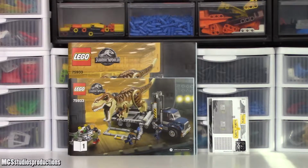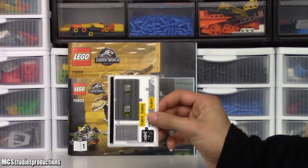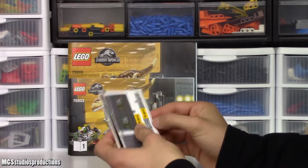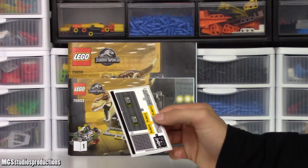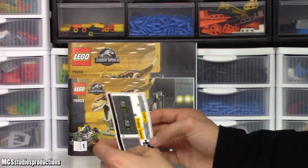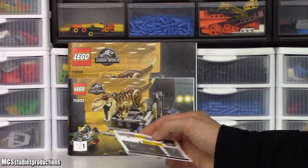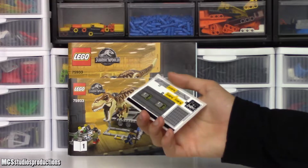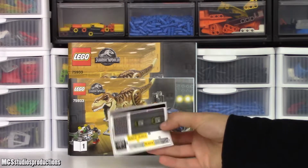Alright, so now we'll take a look at the two instruction manuals and the sticker sheet. I'll start out with the sticker sheet, which is right here. So as you can see, this is the sticker sheet. Not that many stickers on this set. If I were to count all of them, it looks like we have 5 different unique stickers, but we have a total of 7 stickers. So $70, 7 stickers, not bad, but obviously I would have liked it if there weren't any stickers, but overall, I'm happy with the amount of stickers on this set so far. We'll see if that changes after I build it.